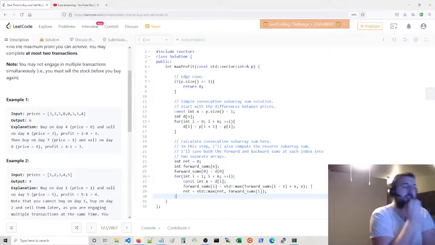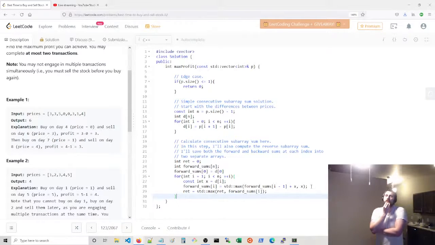And those sums themselves would actually be negative. Or would they be negative? See, that's the thing I'm kind of hung up on. Do you get the same answer if you get the subarray sum from right to left as left to right? I don't think so. See, that's the thing that's really tricky about this. I'm not actually sure.